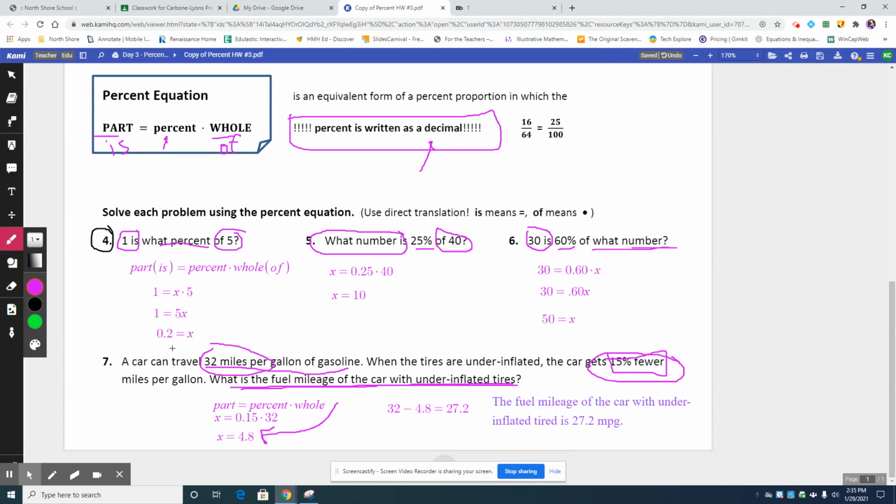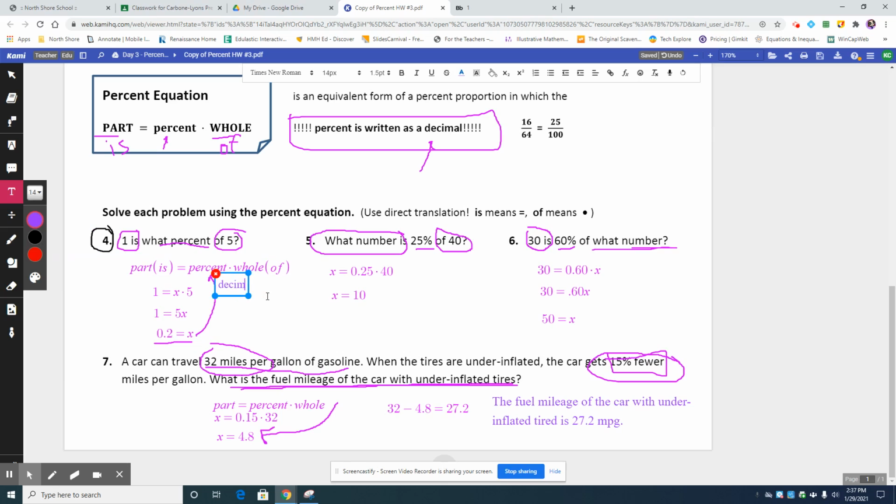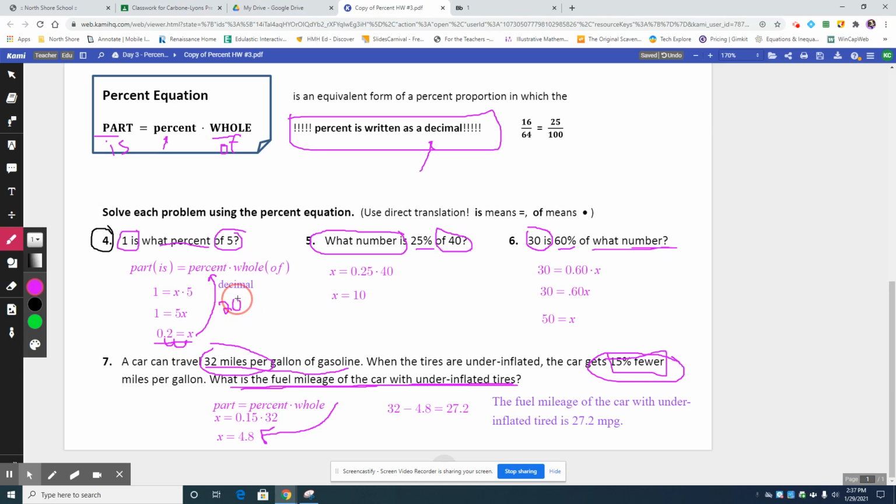One thing I'd like to mention about number 4 here is that when you got the answer of x equals 1/5 or x equals 0.2, that 0.2 is representing the percent in our percent equation. But remember, do we ever use the actual percent in the equation? No, we don't. We use it in decimal form. So if this percent here is in decimal form, how do we get it to be an actual percent? Well, 2 ways. We can move our decimal point 2 places to the right to give us 20%, or we can multiply our decimal by 100.